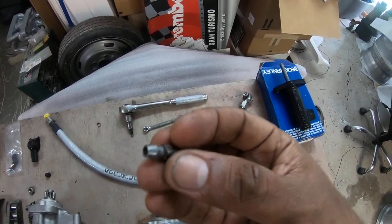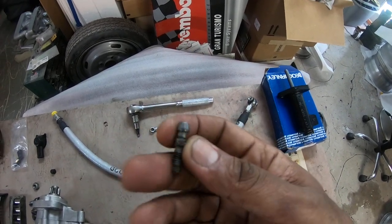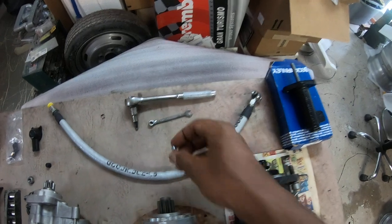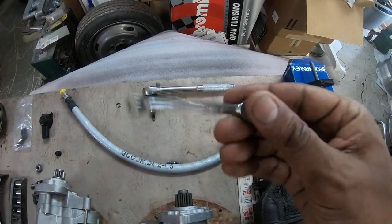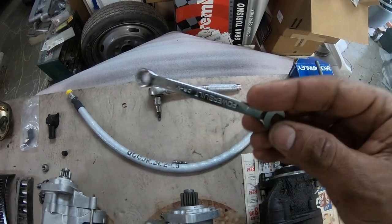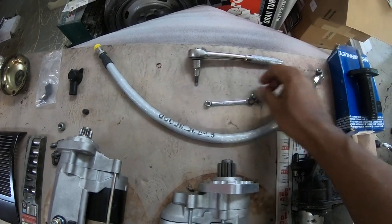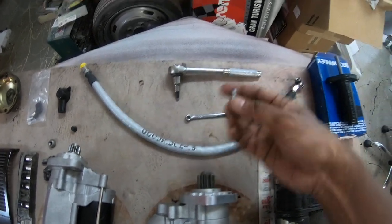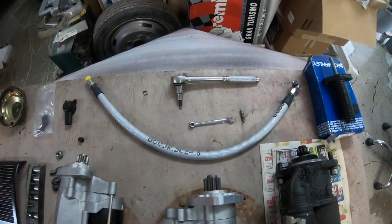This is a 7 millimeter hex head fitting on the bleed valve, so don't use anything but a 7 millimeter. I went and got a 7 millimeter wrench - I have a lot of tools but I didn't have a 7 millimeter. I bought this off Amazon Prime for a few bucks and it came in yesterday. Having the right tools means you don't have to ruin your car and the parts on it.